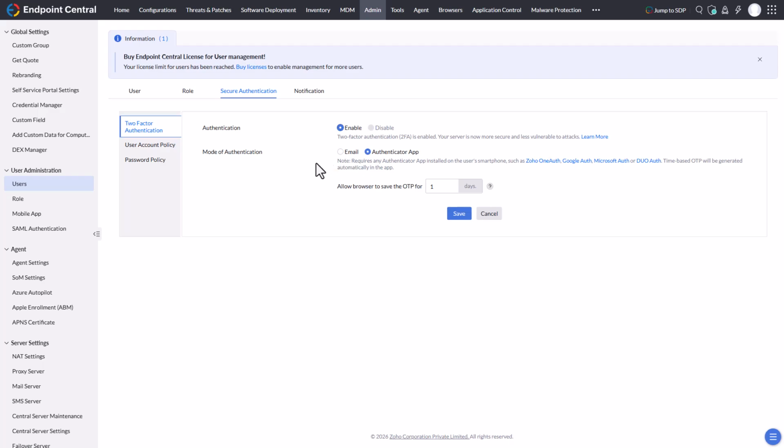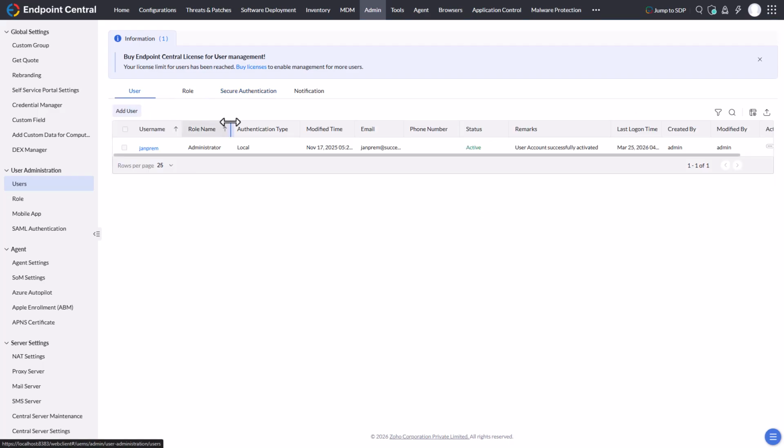But just something to remember: let's say you have the two-factor with the Authenticator app, you added some more users and then you want to change back to email. It won't work if you have users without an email address assigned. So make sure every user has an email address.